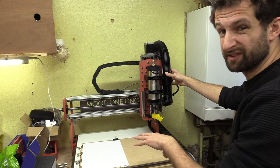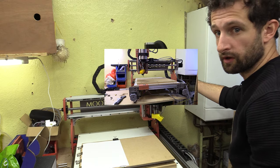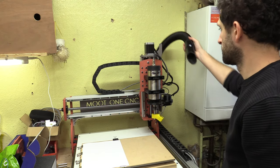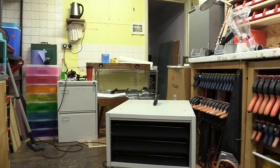If you want to know more about this CNC machine which I've designed and built, I've got a video a little bit about it which I'll link in one of the corners. I'm going to leave this video here, and in the next one on this channel I'll show you the new location for the CNC machine and how I set up the extractor and air filter.